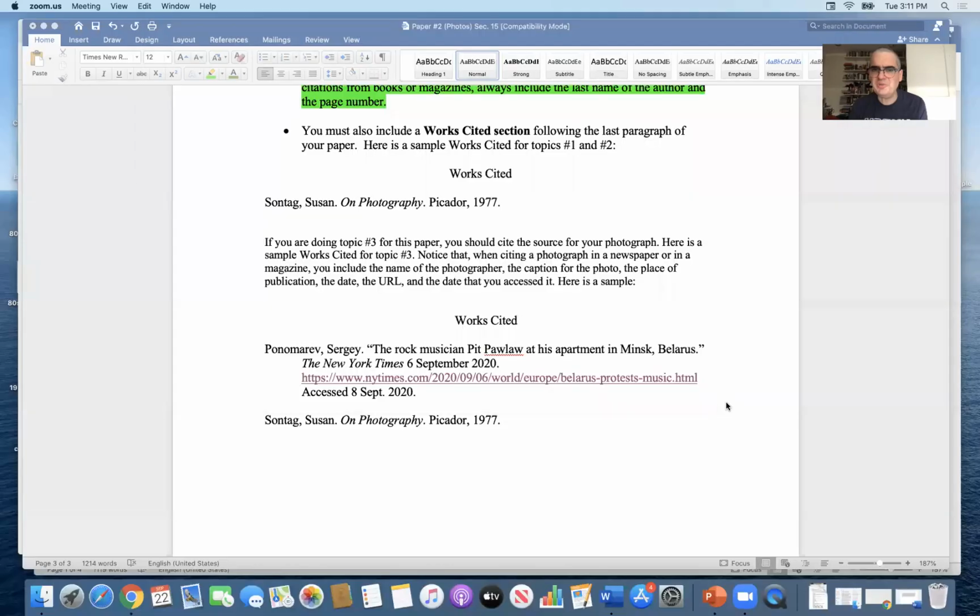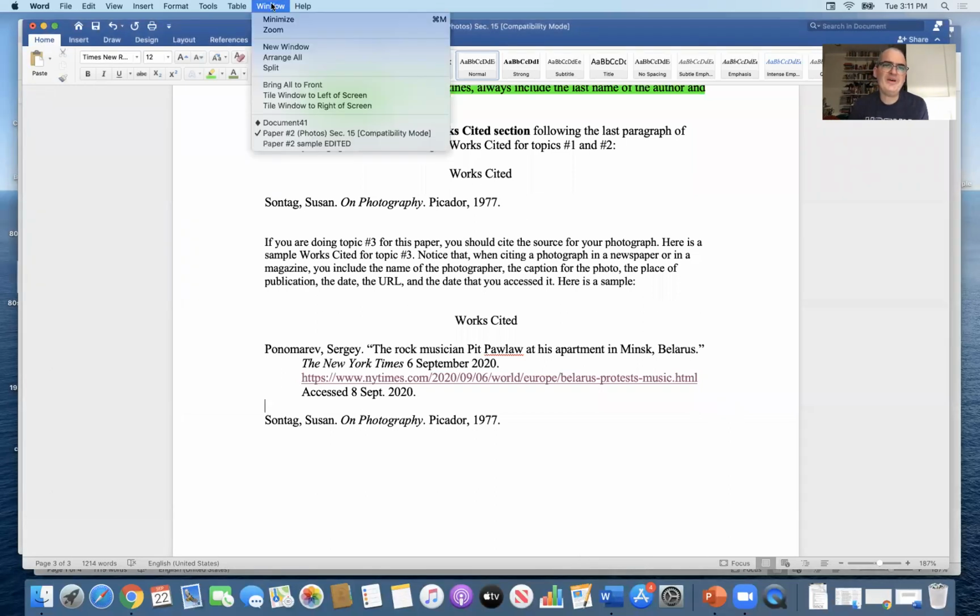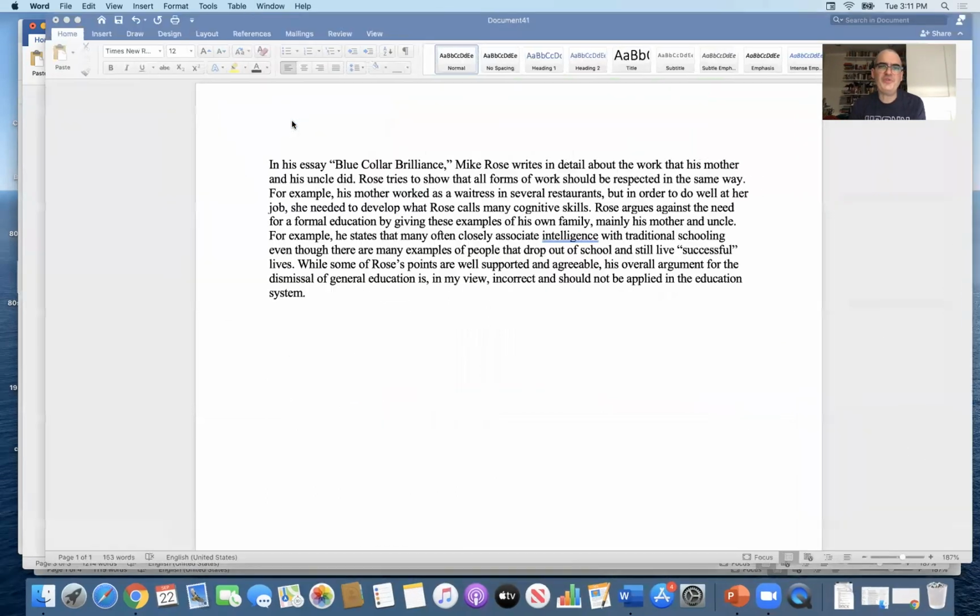Now, briefly, I want to show you a couple of things that you should avoid with this essay. And I'm going to use an example not from Susan Sontag, but from our last essay, Mike Rose. So let me show you a paragraph here that I want to talk about briefly. Let me do my screen share again, and I'll show you here what I have. So if I go to my sample paragraphs, I have one here that I want to show you. This is not from any students in our class. This is actually based on some papers I received maybe last year, year before. Sometimes I keep sample paragraphs from student papers so that I can use them. Sometimes I modify them so that I can use them in class.